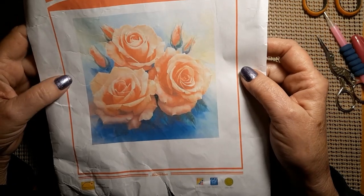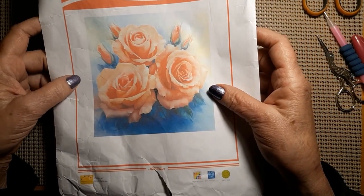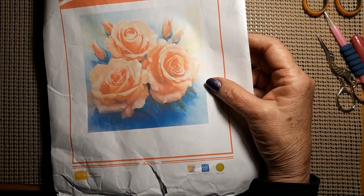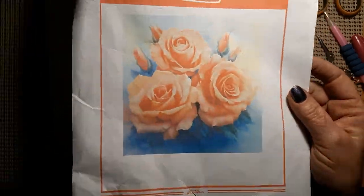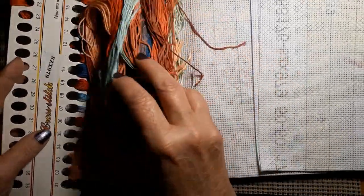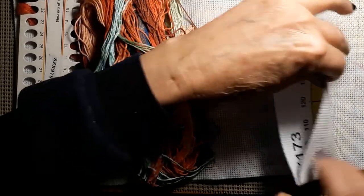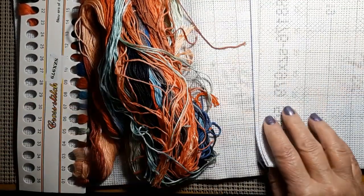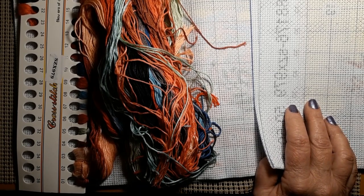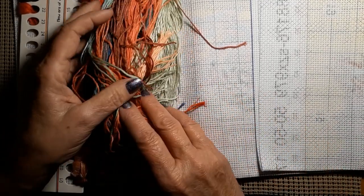Beautiful roses. Look at those peach roses. They are just stunning. And it doesn't say here. Maybe it does. I want to say 50 by 50. Yes, 50 by 50. Okay, so it's a 50 by 50, and this is the picture.